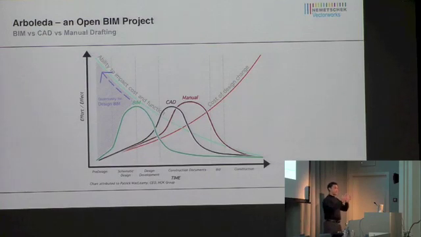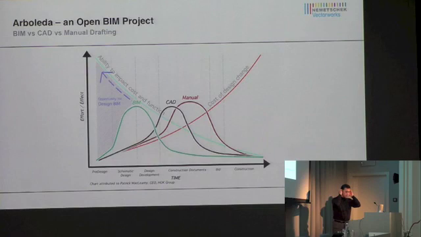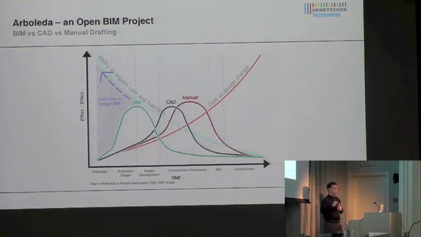Budget is gonna suffer. But if you do it in the middle, let's say that you're using CAD, you're just drafting, even if you use Vectorworks in 2D, then changes happen in the middle, you're going to suffer a little bit, but not that much. Now, in a BIM environment, that means you have to put a lot of information up front. That means that the architect and your designers need to collaborate closely and make decisions up front. There's a lot of work. But then after that, everything is just a piece of cake. It just cruises along, no problem.